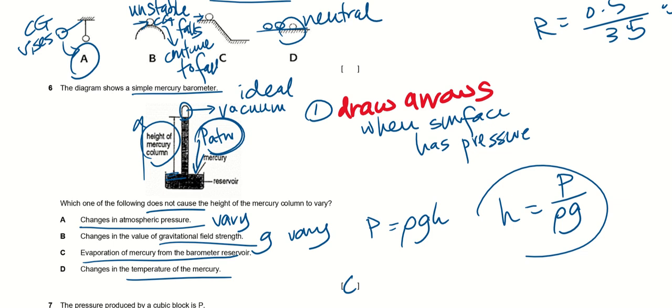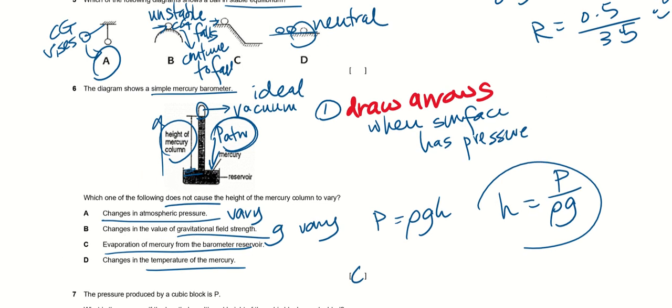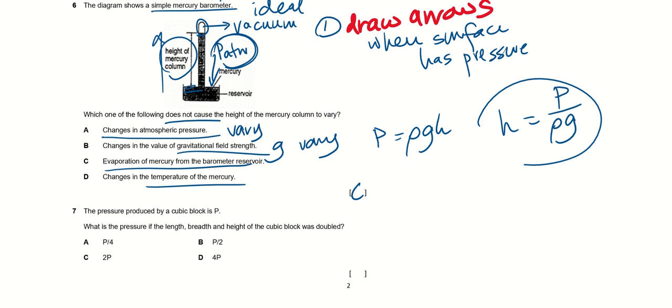But what happens if the temperature of the mercury actually changes? As you know, mercury will expand or contract based on changes in temperature. So this will actually cause the height of the mercury column to vary. Okay, so of course, we keep in mind that the temperature remains constant, then we can do an accurate comparison of the changes in your atmospheric pressure.